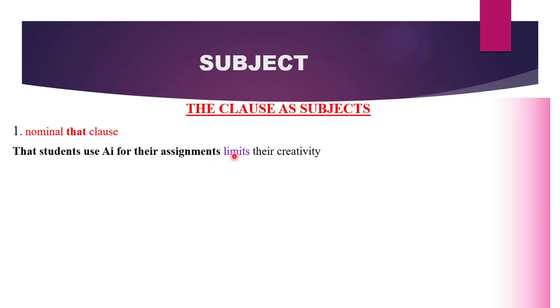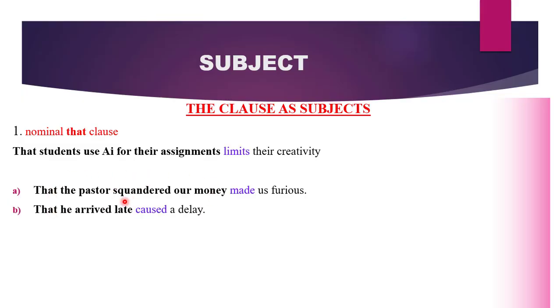Let us have another that clause which is functioning as the subject of the main verb. That the pastor squandered our money made us furious. What made us furious? Your answer is your subject, and this is what made us furious. That the pastor squandered our money. So together, it is functioning as a subject.